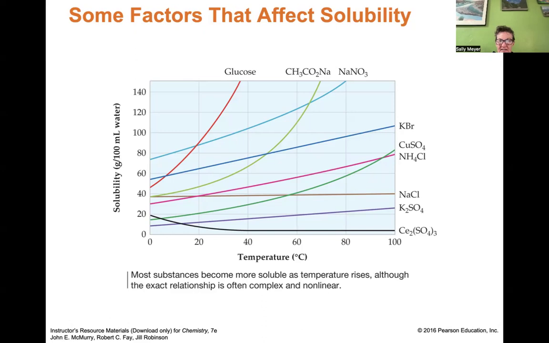Temperature is on the x-axis, solubility on the y, but not for everything. In this case, there is this one at the bottom where the solubility actually goes down. For sodium chloride, the temperature doesn't appear to impact its solubility at all. In general, it goes up with temperature, and it makes sense that it would, because if delta S is positive, temperature will make that component a bigger negative. But this one, cerium sulfate, must have a negative delta S for dissolving in order for its solubility to decrease with temperature.